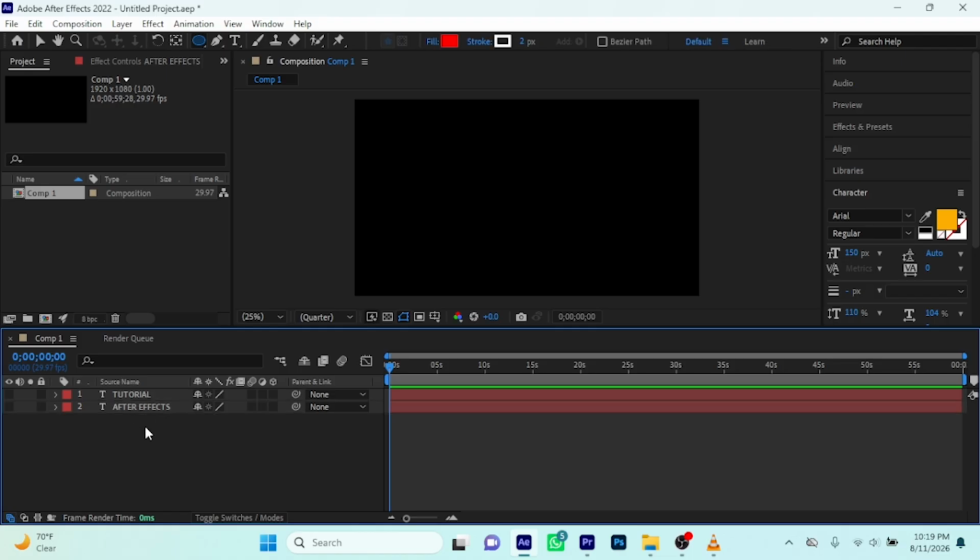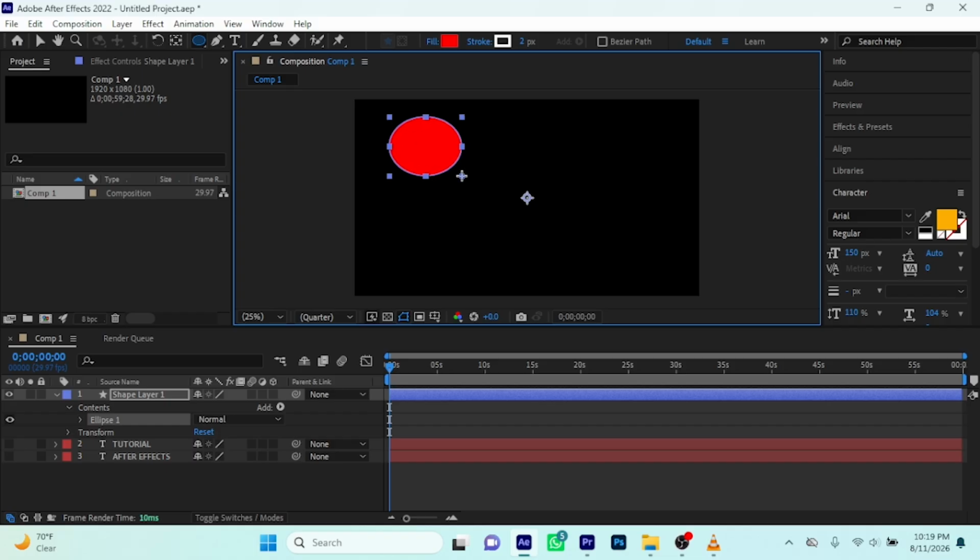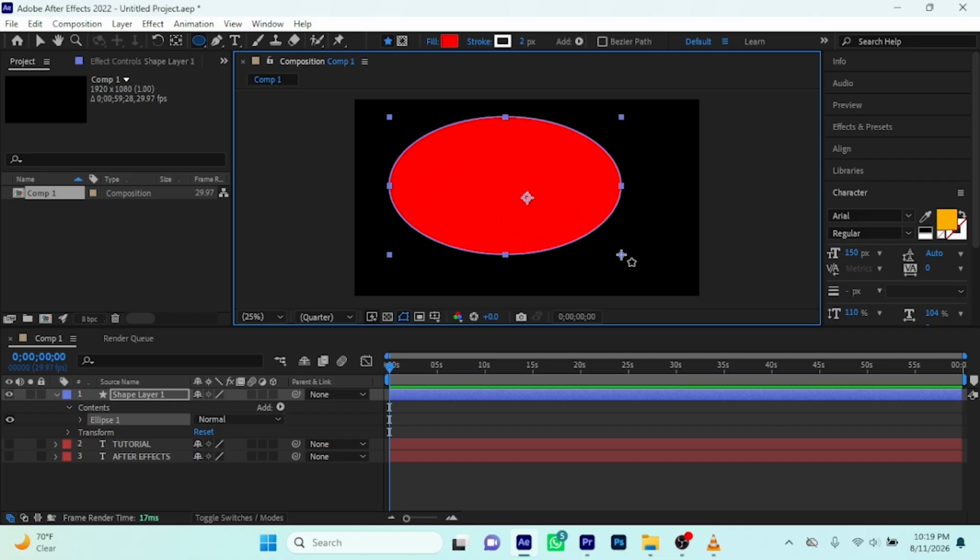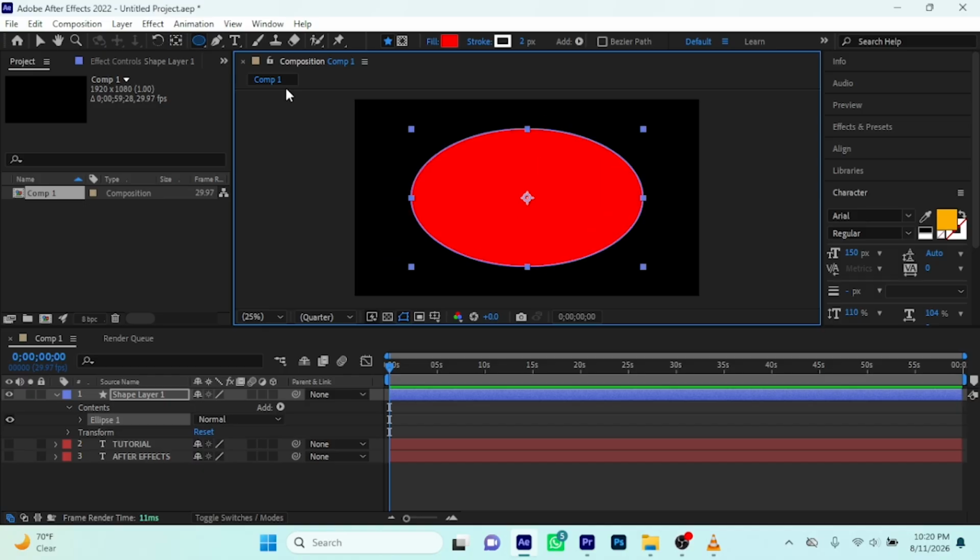I have to make sure that none of these layers are selected. So when I come here, I create this. Now you see the shape is appearing. The other time it was creating a mask. If you want to create a shape layer, make sure that no other layer is selected, because if you try to create a shape layer when one layer is already selected, it will come as a mask. So now that is it. Let's first position it. See, now it is centered.